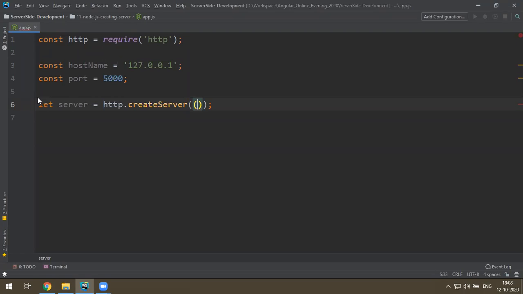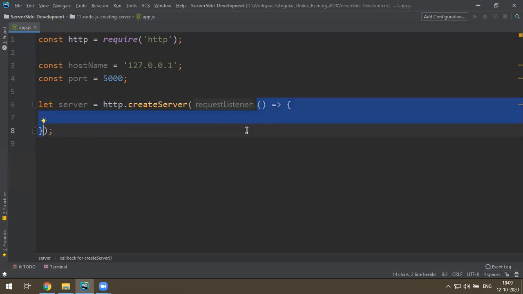This is inside a callback function whose name is request listener. Don't write this request listener, it comes automatically. This indicates which parameter this function belongs to. This function contains two parameters, one is request and one is response.